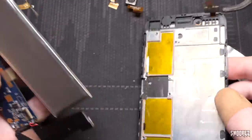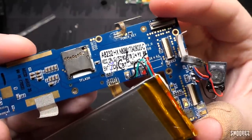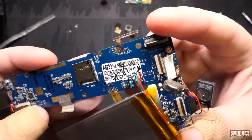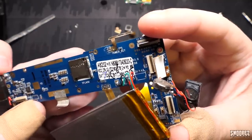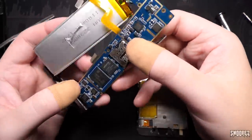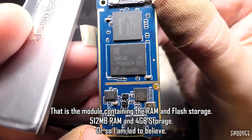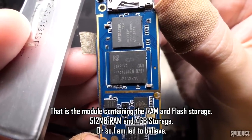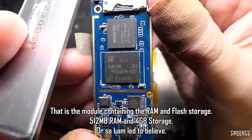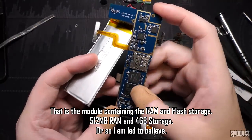Alrighty. We're in. That's it there. That's our motherboard. I will show you that sticker that's on there. I can see 32 for 3G, which should match the specifications that we did see. That's that. And then flip. Oh, okay. We've just got exposed guts. It is an MT6582V CPU and a Samsung module, which is a KMN5W000ZM. I will Google this and tell you if that's the 4 GB module. It should be. Or that could be the 512 meg RAM. That should be the 512 meg RAM, actually.